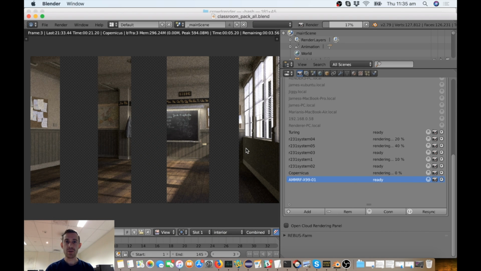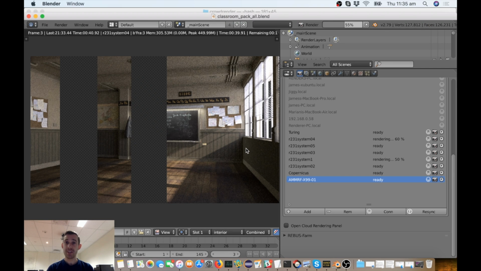Holy smokes, that was quick. So there you go, another lesson. If you really want to get the best out of your GPUs, don't give them tiny little 16 by 16 tile sizes, at least in 2.79b official release, which is what I'm using. The later releases, I think the tile size doesn't matter anymore, it'll still be really quick.